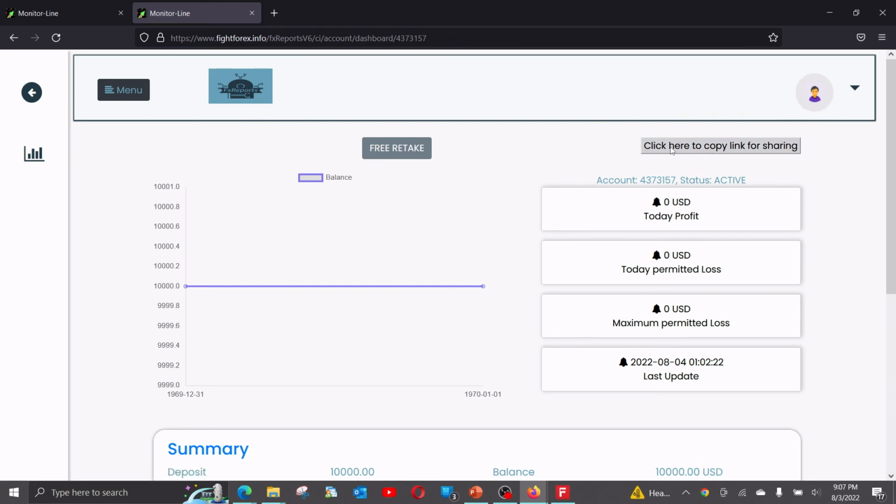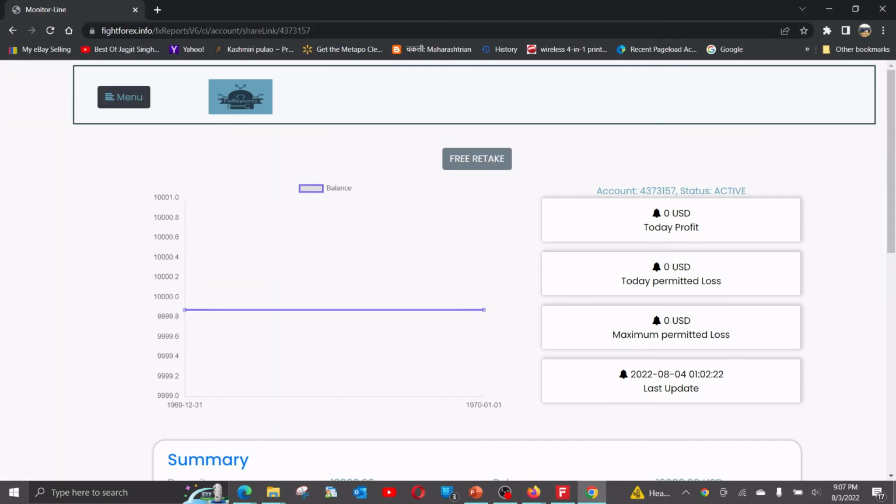The other functionality as a user, you have the ability to copy the account URL, because this dashboard, if you want to showcase it and share it with your friends and colleagues, you have the ability to copy the link as well. And this is where, as you can see, only the dashboard is now shown.